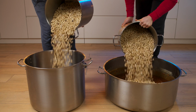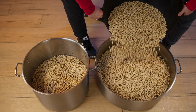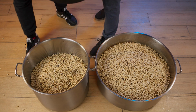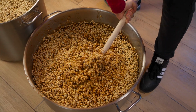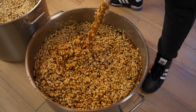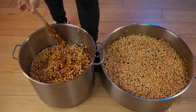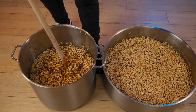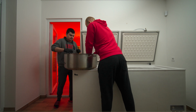And cover all the roasted peanuts. Mix all this with a stick until the caramel envelops the peanuts. Done. We go to the freezer and just put this mass into the mold with our hands.